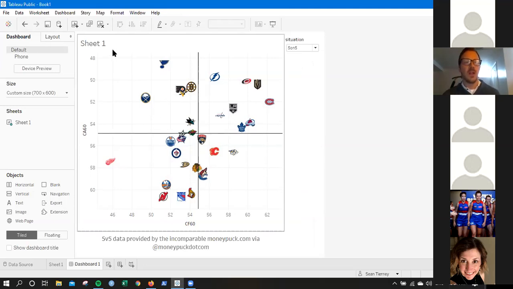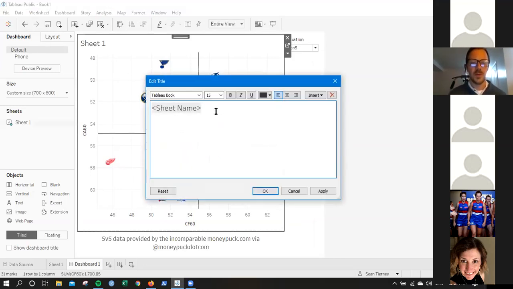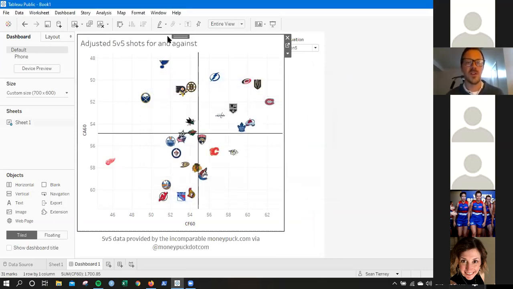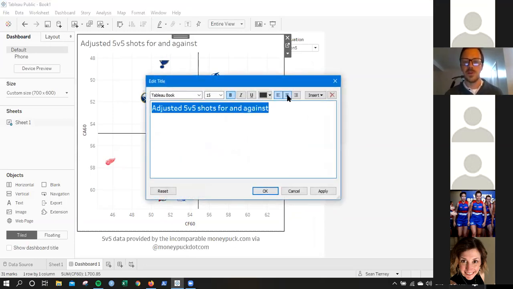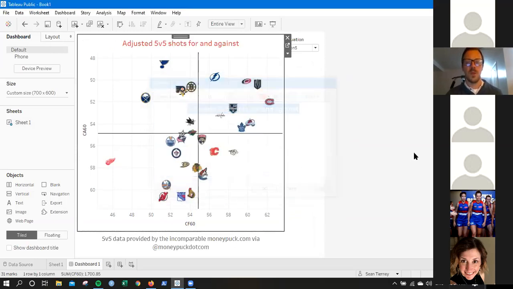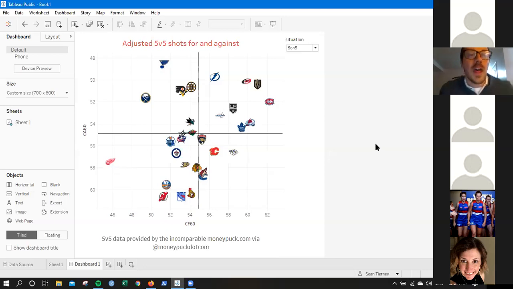We can see everybody. Let's give ourselves a title. You can double click. Call it whatever you like. Again, you can center that title. Double click on it. Everything is editable. Bold it. Whatever you want to do. Okay, great. So that's quick, dirty, fast, but we've got ourselves our first scatter plot. There's one other million things that we could have done here, but this gets us live.